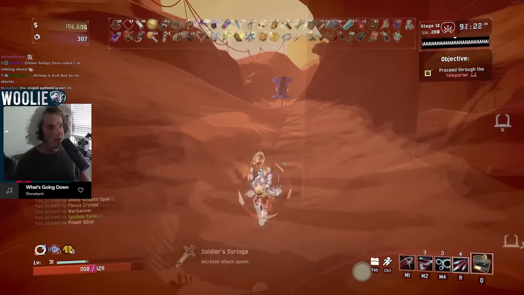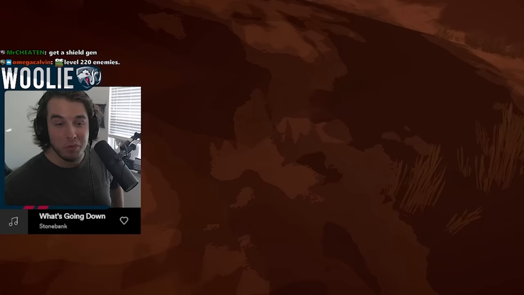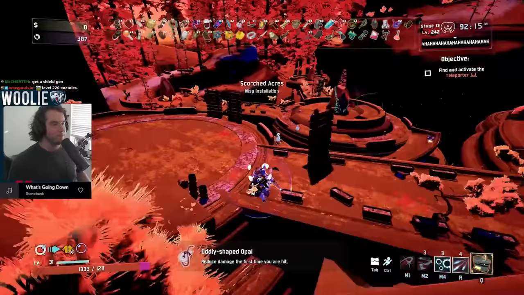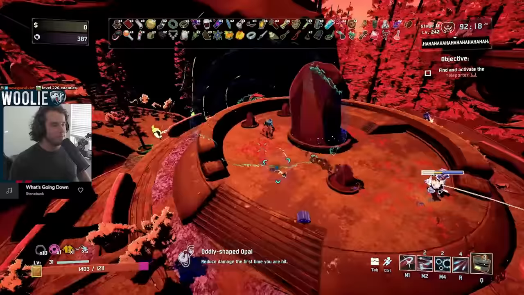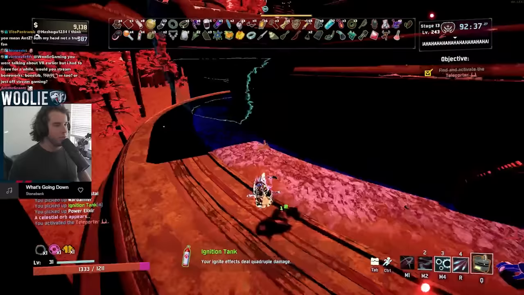Woo! And it's only gonna get worse. Next stage is gonna be even worse, dude. They are hitting me, dude, when they should not be. All right, well, look at that. It's like they're anti-air. We gotta hit the TP. I have to. Don't hit me. There we go, all right, we got it.